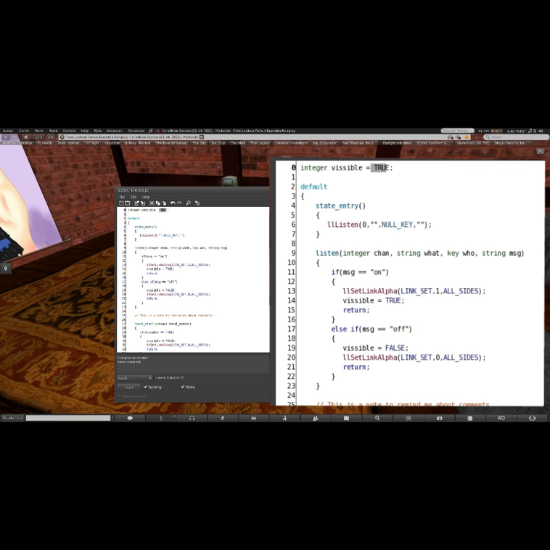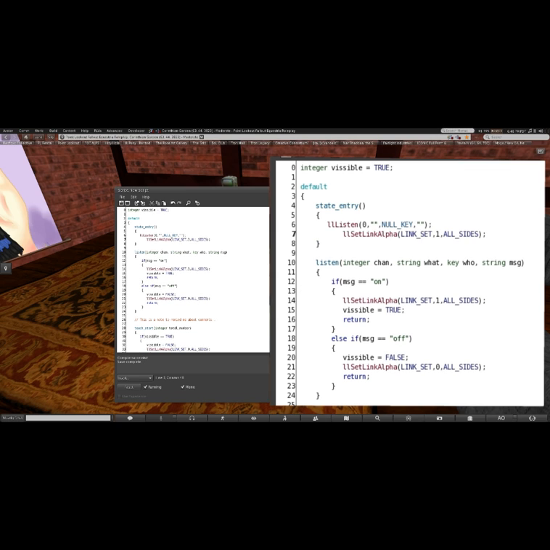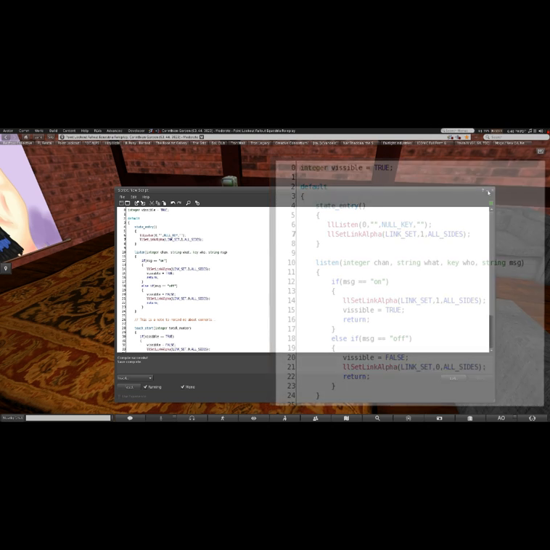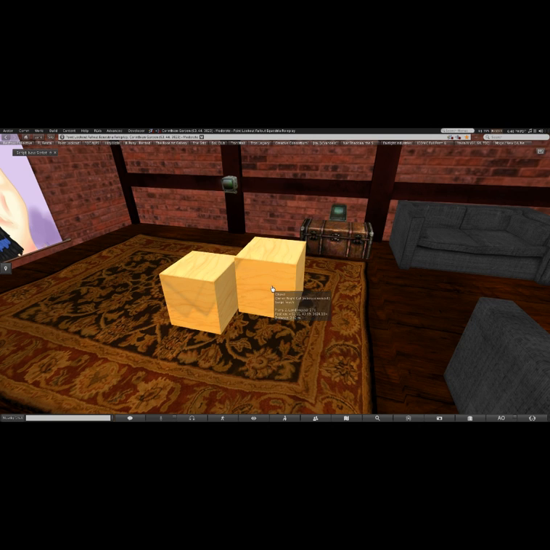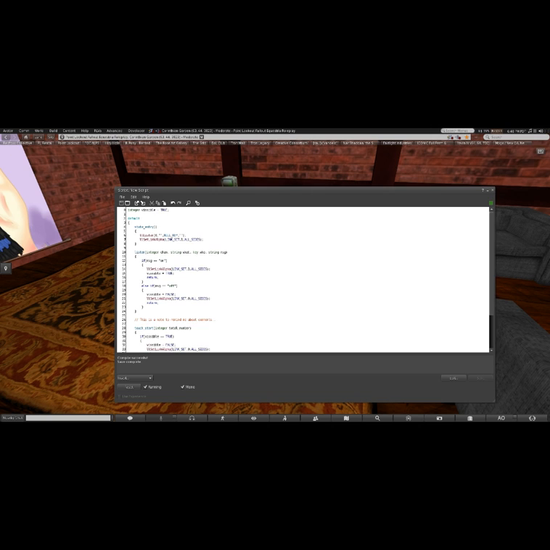The way to avoid this is with state entry. The way we're going to do that, we're going to just copy and paste. Make that line up just so it's pretty. That turns it on at the start of the script automatically. So we'll turn that off.